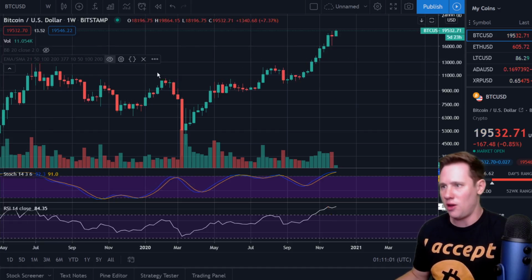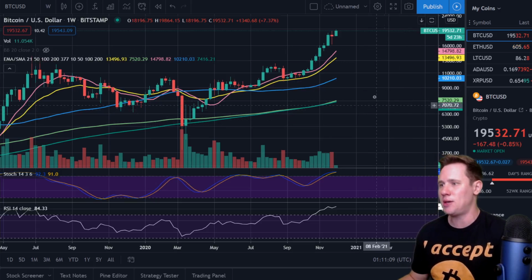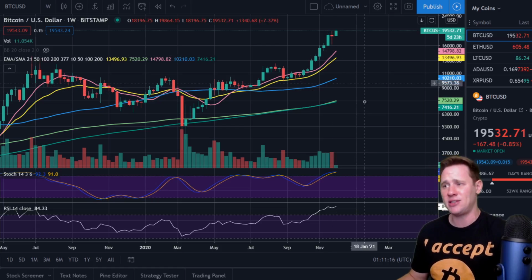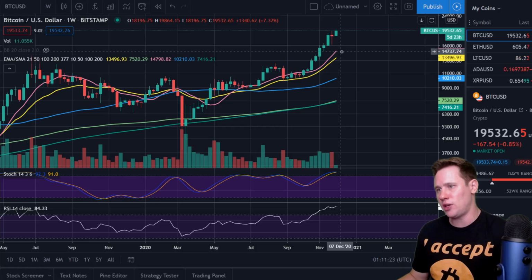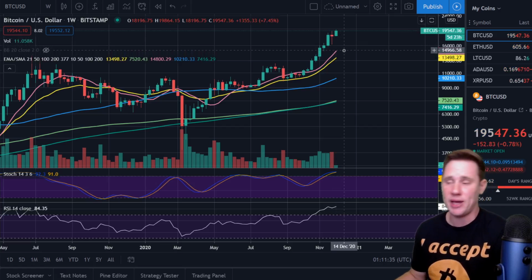Let me look at the moving averages real quick. Of course, we're above all of them. I know that. But the yellow 21 EMA on the weekly is of interest to a lot of people. This is at 13,000, let's say 500, 13,500 and rising. Your pink 10 SMA support at 14,798. So if we had any flash crash, I would say we're looking to close above these two levels here to maintain that bull run. So 14,800 to 13,500. You would want to see a bounce in that region if you had a major sell-off.